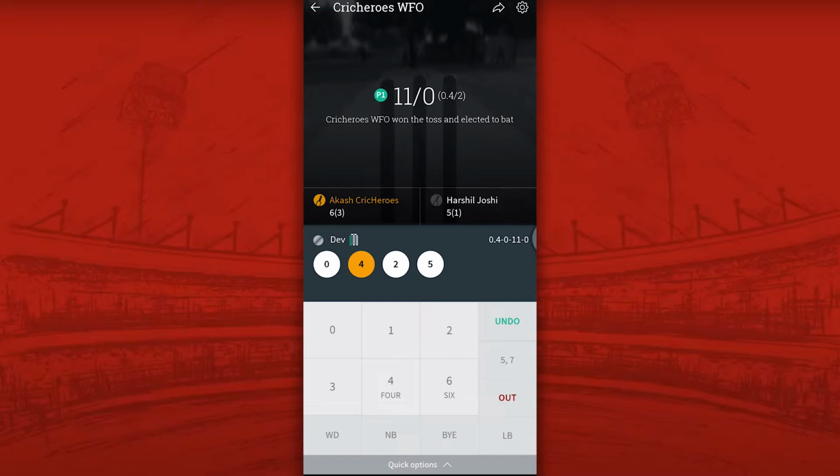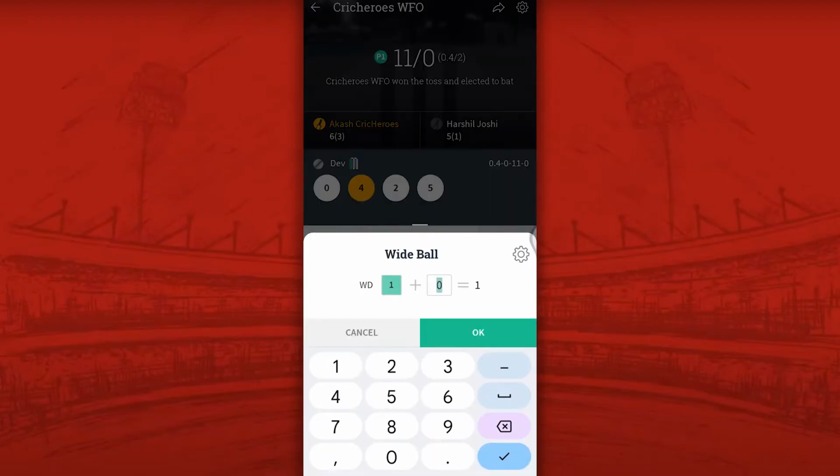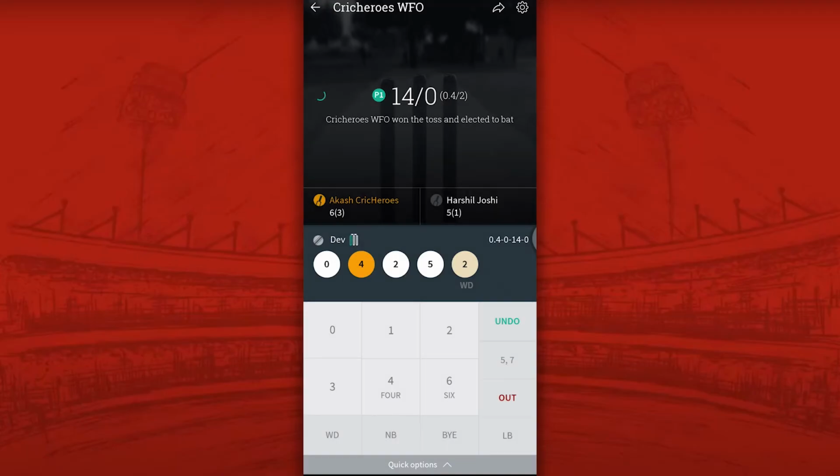Now we have looked into the scoring over here with the undo feature. Coming to the extras, how will you be able to indicate those extras? If it's a wide ball, you have to click on WD, and with that, if more runs are run over there, then you have to indicate those runs which were completed by the batter: 1 run, 2 runs. So you could see 1 plus 2 is 3 wide runs overall over here.